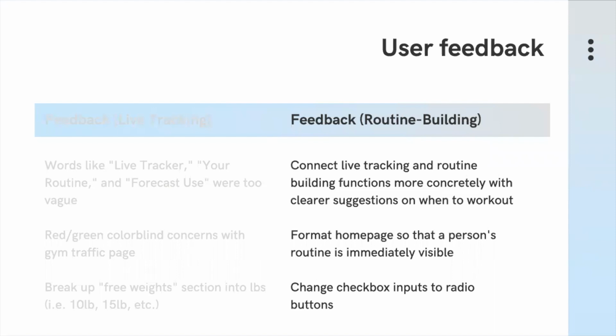For the routine building feature, users expressed that they wanted to be able to see the forecasted usage for different machines. They also expressed that they wanted to be able to see their routines on the homepage. Finally, users expressed that they wanted to change the checkbox inputs into radio buttons.